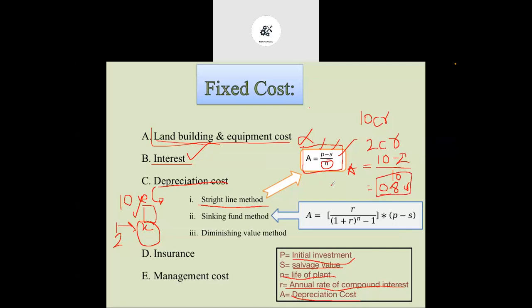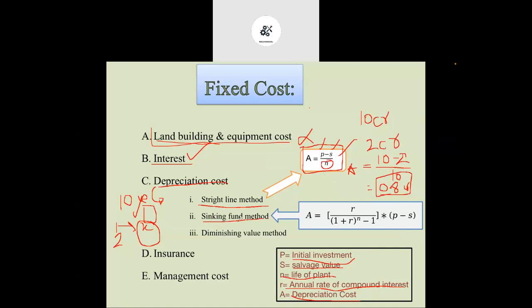So it is not possible for us to always keep aside or take out this much of amount from the profit, because in the first or second year, the first 3 or 4 years, the maintenance cost is very less. So in that case, we can keep aside this much of amount. But as the life of the plant increases, it is very difficult to keep aside or even gain that much profit. So that is some of the disadvantages of the straight line method.